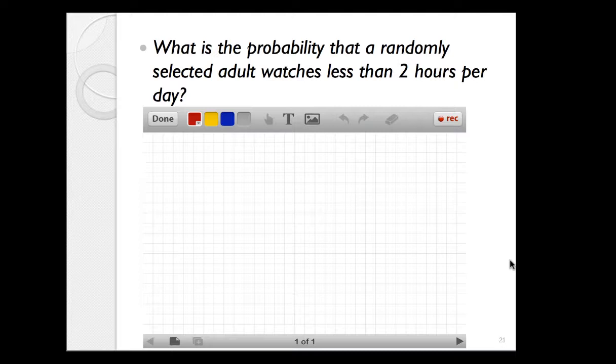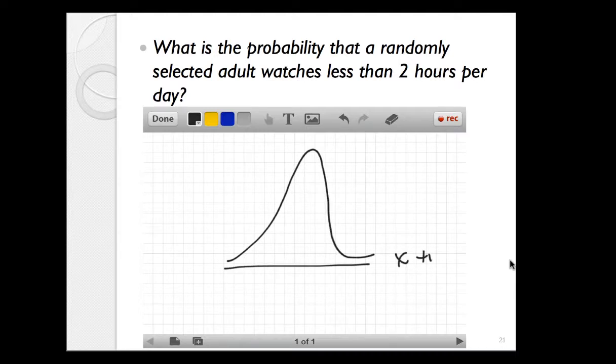Okay, so we'll begin with drawing the distribution as a normal bell shape. X is TV time, right? We know that the distribution is normal with a mean of 4.28 hours. And if you recall, the standard deviation is 1.3. So one standard deviation below the mean, for instance, would be 2.98 hours. Two standard deviations below the mean would be 1.68 hours.